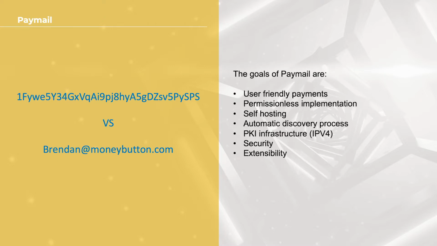So the goals of Paymail are basically to make payments user-friendly. It's a permissionless implementation, so anybody with a domain can set Paymail up on their domain. You can do self-hosting, you can have third parties hosting, and I expect at some point in the near future, when you set up your domain with like a GoDaddy or somebody like that, it'll be a click to install Paymail, and anybody who has email addresses on your domain will automatically have access to a Paymail address.